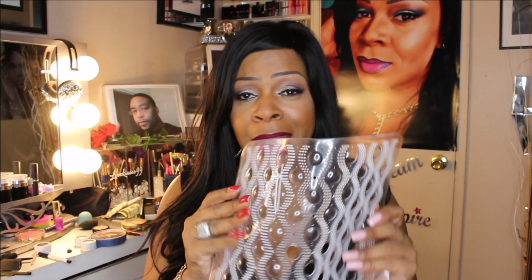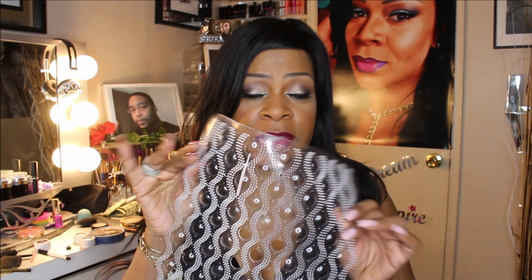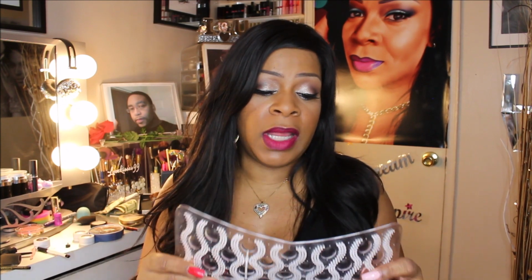So stay tuned for the footage on how I clean my brushes with this inexpensive mat from Marshall's, $2.99. It's a little sink mat that has all the little grooves you need for a little extra scrubbing power. I just use a bar of Olay soap because that's what was handy in the bathroom. I put this right in my bathroom sink and I clean my brushes in no time, and I'm going to show you how I did that. I'm always looking for inexpensive ways that can help us do a chore or clean our makeup brushes. So definitely check out the footage. I hope you enjoy it.